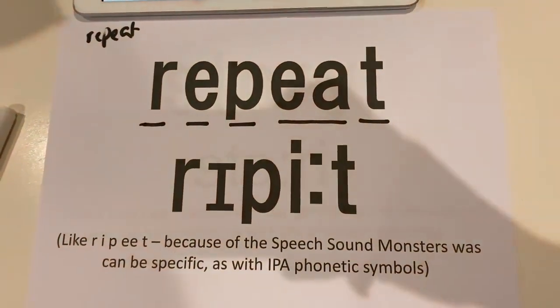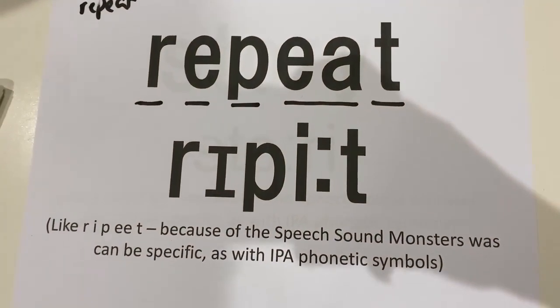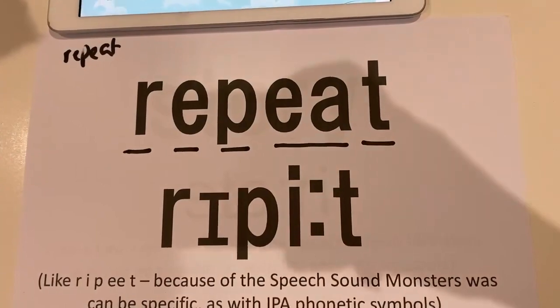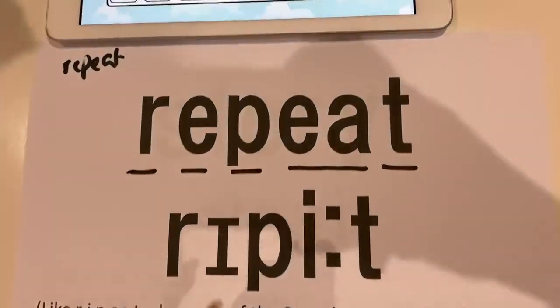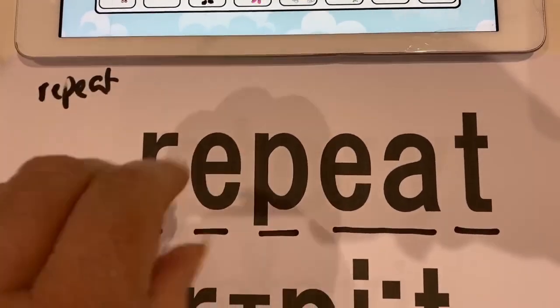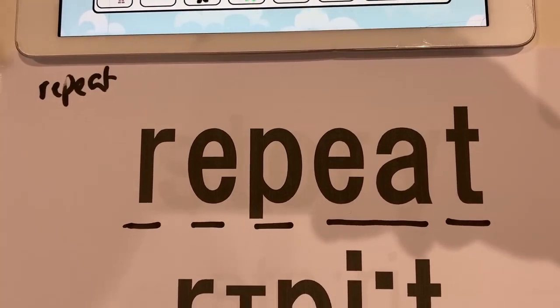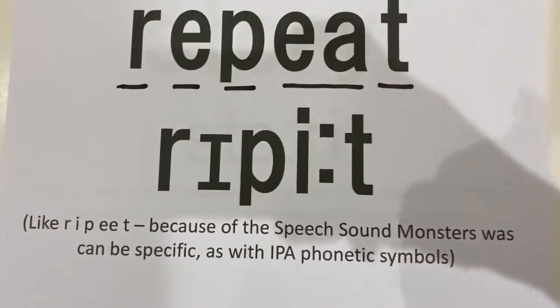So that's what we're talking about in this group. So this is your first word. We're going to look at individual words rather than talking theory and whatever else, because I want you to be able to see as we go through in this group, the longer you're in this group, the easier it is for you to look at that and go, oh, i, p, eat, repeat. That must be a representation for the i sound in this word. Like that is a representation for the i sound in the word "in". Welcome to the group.